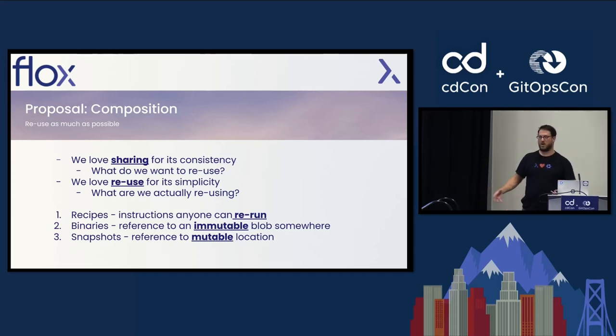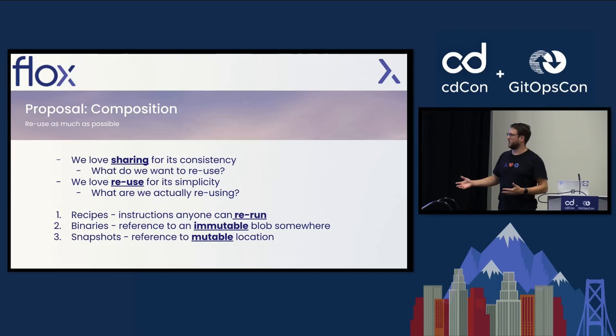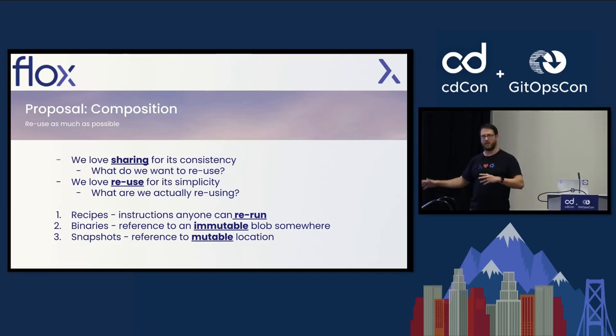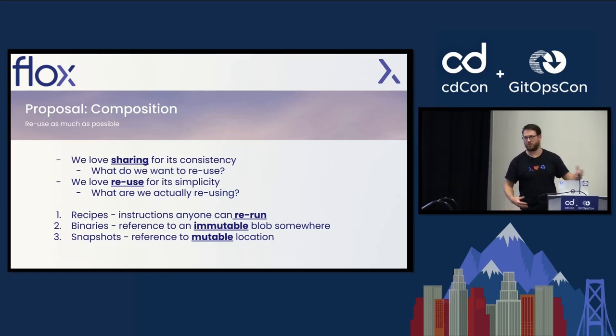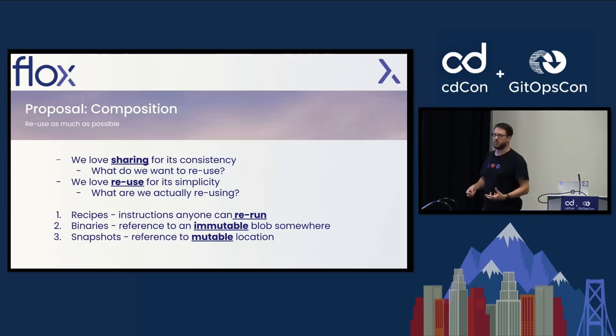This is kind of the blobs. This is, let's say, a Docker image that you push up and now is hosted in some registry. This is a piece of software. It will be bundled up in various different ways, but again, it's an actual binary that people are going to be running. You want this to be reusable as well, but you have a different kind of reuse. You're not referring to the recipe where they're going to go run that thing. No, they're not going to rerun it and rebuild it. They're just going to use that thing as is. They're going to put it into some other context, into some runtime, and run it. These are usually declared in a very immutable sense.